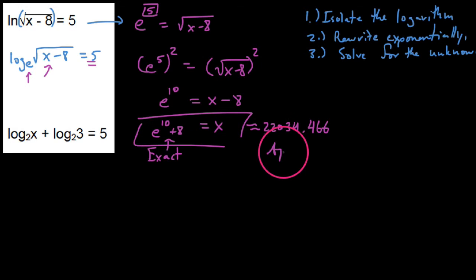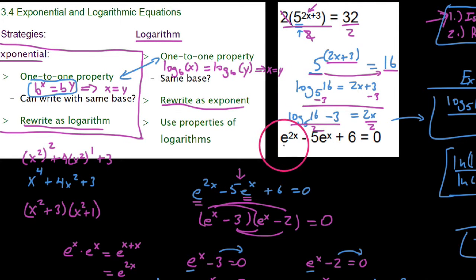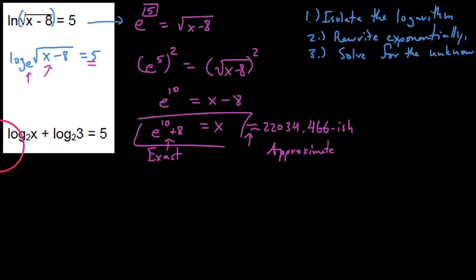This is our approximate value. So just to really emphasize it's approximate, I put an approximately equal to symbol, and I'm even going to write this: it's about that-ish. So now, this last expression, just like in our last video, we had one where we had to actually factor the expression first. It was kind of a special case where we couldn't isolate the base. We had to factor.